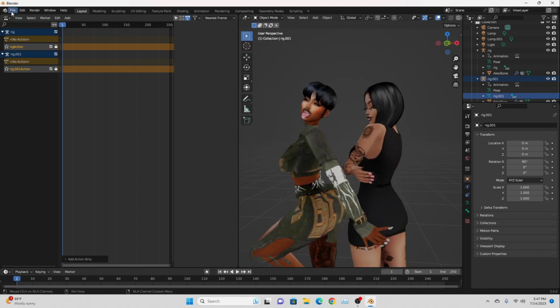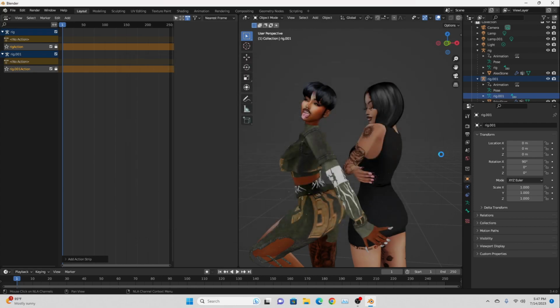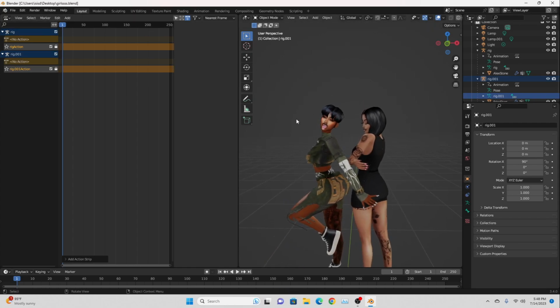After all that, you guys are gonna go over here and click file and do save as, and you're gonna save the pose for wherever you want to save it. I'm gonna say girls. I'm going to put hella S's just in case. And I'm going to save them to my desktop. So make sure you save them like this. So all I told you guys to do is go to file and then save as, so you can do your other pose as well. So let me go ahead and do the other pose.